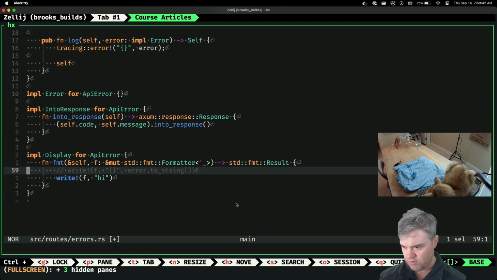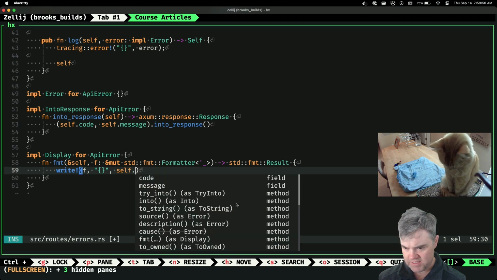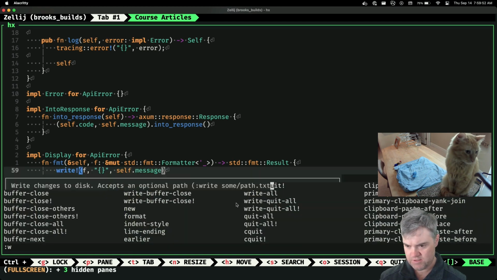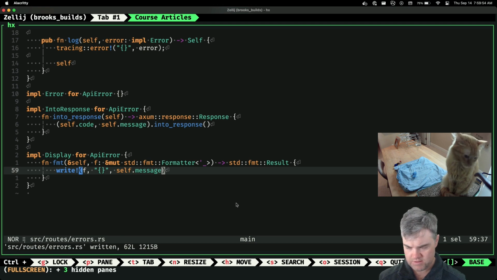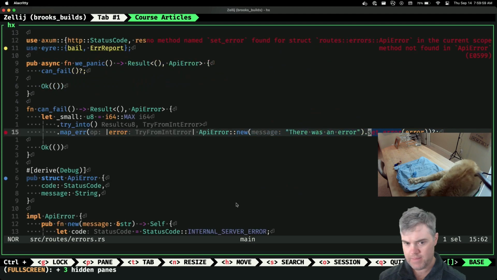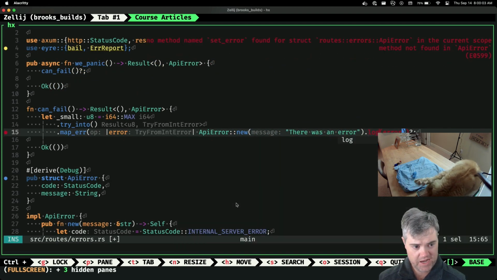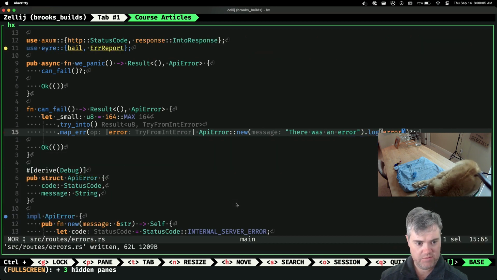I don't need you anymore. We are going to write instead of Eyre to string, I'm going to do self dot message. This wouldn't be set Eyre anymore. This would be log, and we pass it in the Eyre.